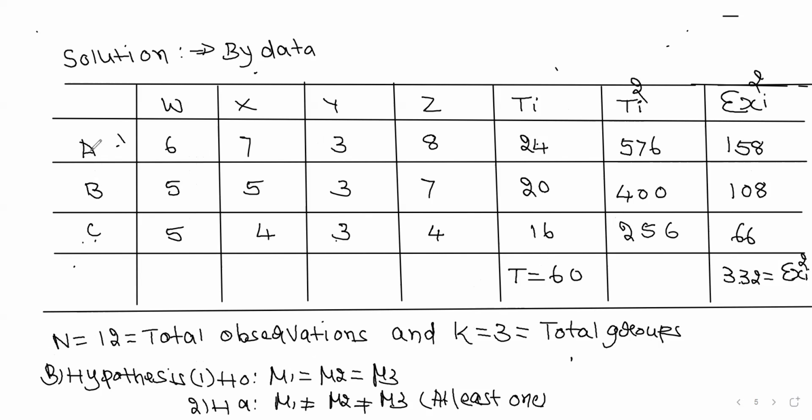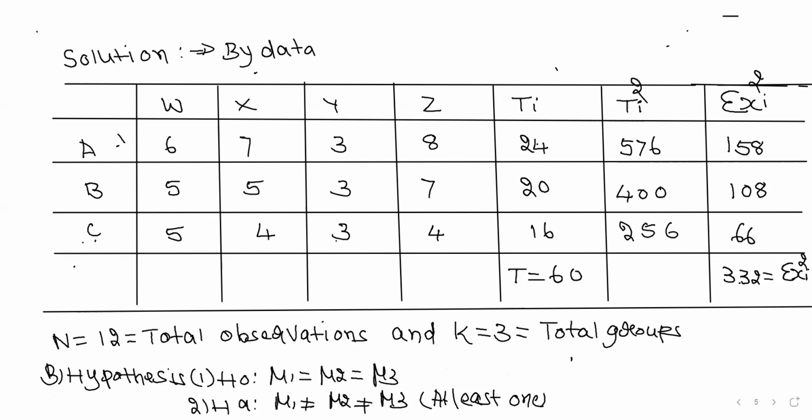Groups are here. Look here. A, B, C. 3 groups. Total groups are 3. Then state the hypothesis. Hypothesis means the 3 groups are there, means 3 means are coming. Here 4 groups are there, then 4 means are coming. Mu1 equal to mu2 equal to mu3 equal to mu4. 5 means mu1 to mu5 equal. Then 3 groups are there. Mu1 equal to mu2 equal to mu3.